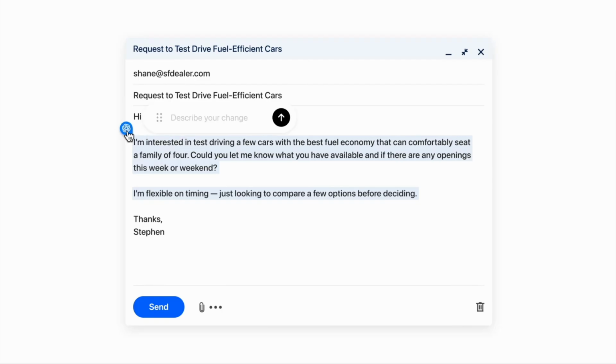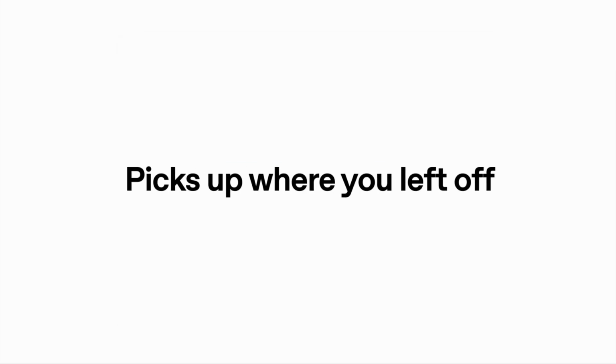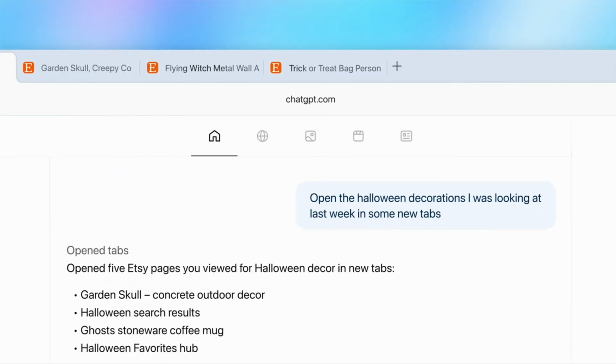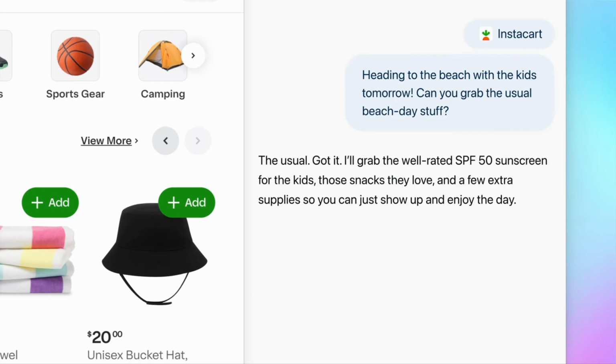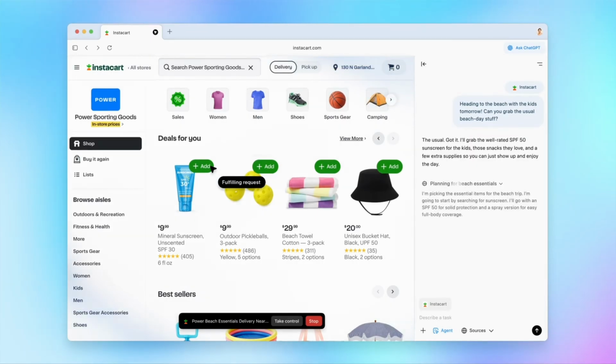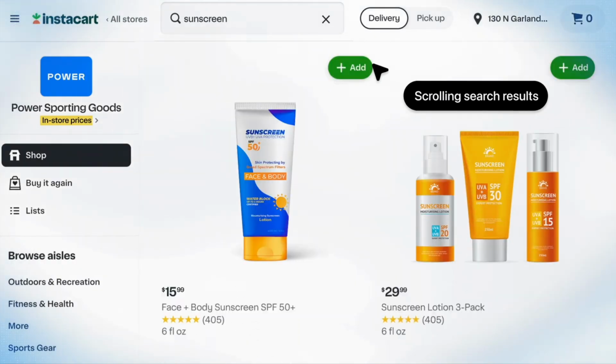The good news is it's available to everyone with a ChatGPT account, even free users. You should note, Atlas requires an Apple Silicon Mac running macOS 12 Monterey or later. In this tutorial, I'll show you step by step how to download and install ChatGPT Atlas on your Mac and get you up and running with this AI-powered browser.